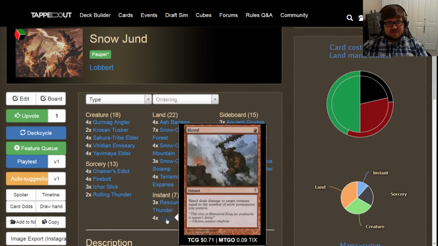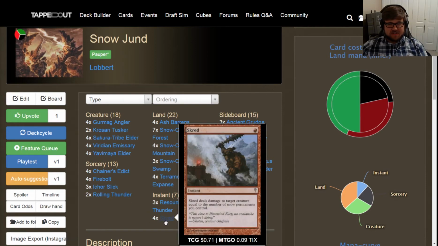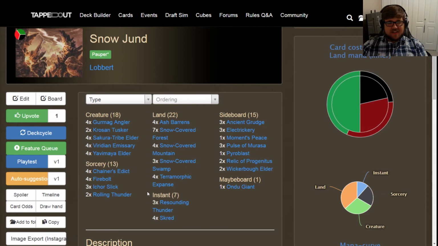Scred is just kind of like Rolling Thunder, except for just 1 creature. Like it's amazing. It's even better than that. It's just 1 mana. It's instant. We play a completely different mana base to support the Scred, but I felt the deck needed it.